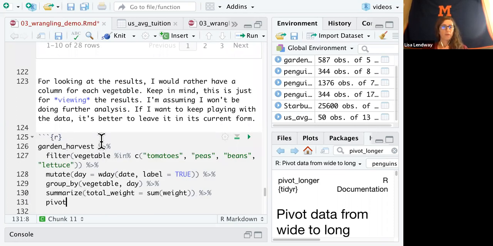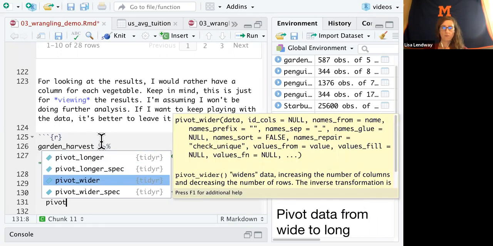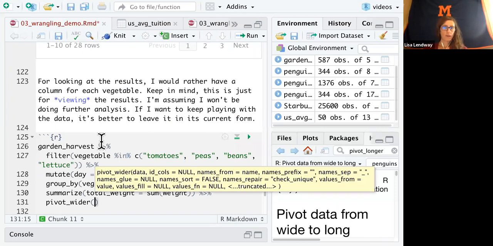So we are going to pivot wider. And I am going to skip the ID columns for now. So if we don't give it the ID columns, the assumption is that it's everything that's not in our names from and values from arguments. So I'll just skip that for now.